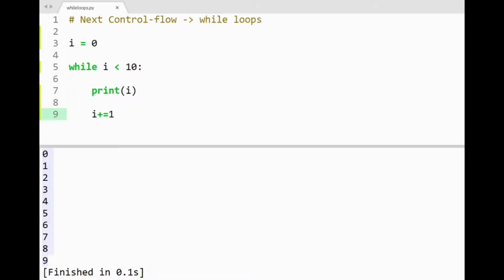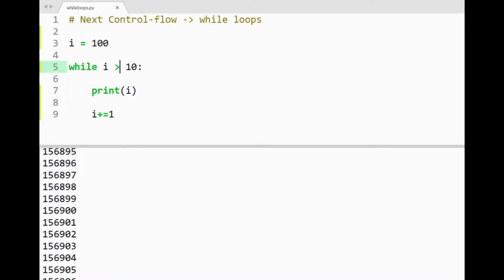So let's make an infinite while loop. I'll set a bigger initial value for the counter i as 100, and then tweak the condition here a bit with i greater than 10. Alright, when I run the program, you'll see that this while loop keeps iterating with no end. So just using the scroll bar here to show you the constant looping. Pretty crazy, huh? And this is because our loop's condition will always have a true value.